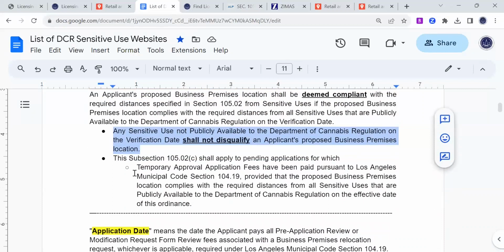And basically, we've already made these determinations for any pending application that is already before the department, and then we make them as we process our pre-application records. So anything that you see as either a temporarily approved location or a pending application on the map has already been deemed to comply with the provisions of LAMC.